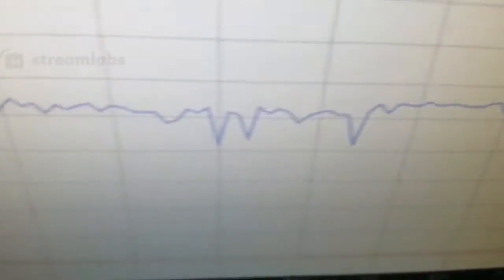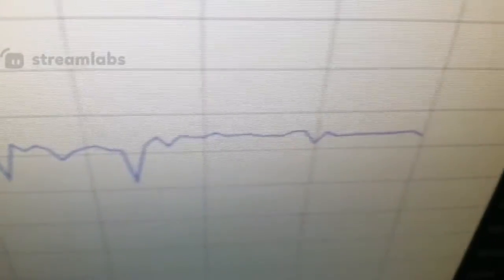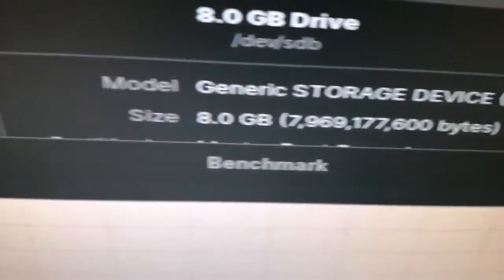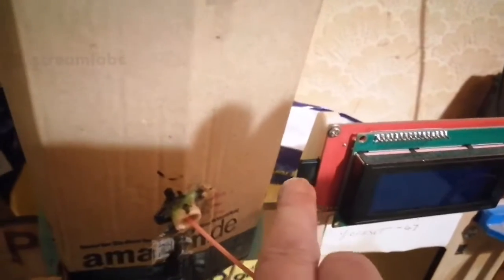It's got some drops, obviously. You get that with any disc. You get peaks and dips. It's got that line now, look. So this is currently under a benchmark test right now, and it's all working great. I'm really happy about it, because I've saved myself some money. I was thinking about buying some more, because I need them for the 3D printer for storing my files on, and this one's getting pretty full actually, and I want to be able to put that aside because I'll back that data up sometime, but whatever.